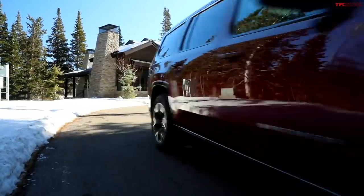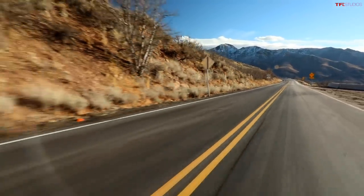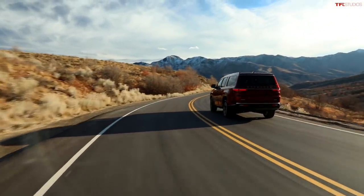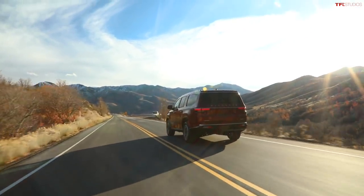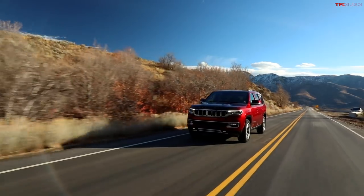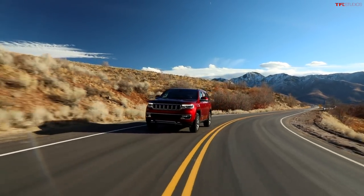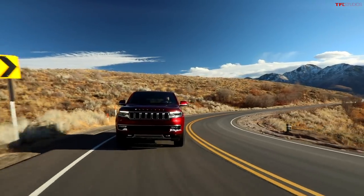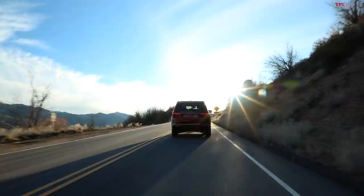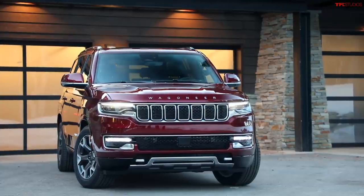There's no wood on the side of it. The other interesting thing is it says Wagoneer on the front and on the side with a little American flag, but I could not find a single Jeep logo — just a tiny one stamped near the side mirrors. It doesn't say Jeep anywhere, not even on the steering wheel, which says Wagoneer. I think the reason is that once you get to the Grand Wagoneer you can go over $100,000 — they're trying to separate this from the everyday Grand Cherokee and create a more luxurious, upscale vehicle without creating a new brand.